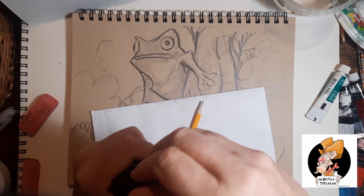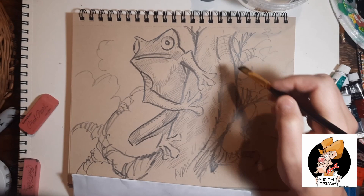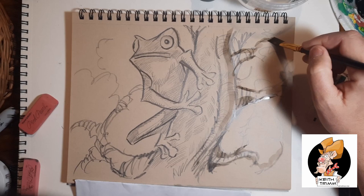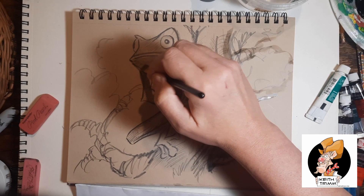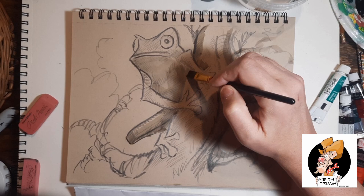I'll pull my India ink out, and this is where it gets a little tricky. I wanted to do the India ink first, then put the highlights on. When I did my rhinoceros drawing, I did it the other way around and I thought this would be more effective. I mixed up some 40% gray. I don't do a very good job of making my ink palette — it's hard sometimes to tell where the dark is versus the light. I kind of eyeball it and do a little test swatch. There's a spot in this video a little later where I freak out because I went overboard with the darks, and I had to scramble before it dried to fix it.